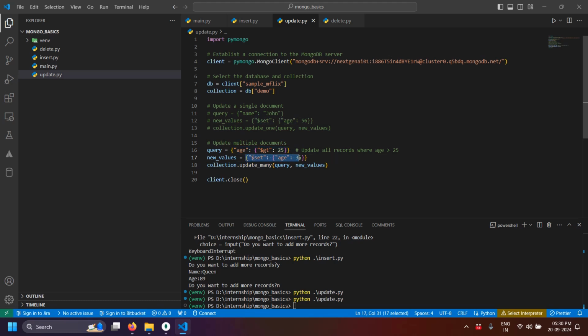And then the second one is the set. Again I will show you how it will look. This one is the first argument, search for the records. The second one is to update them using this. So this is update in MongoDB.